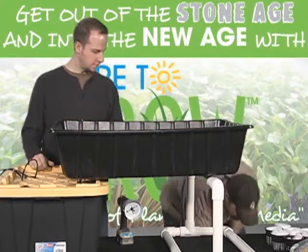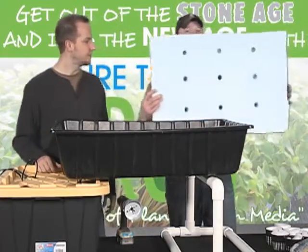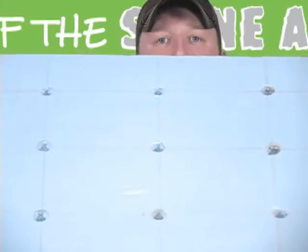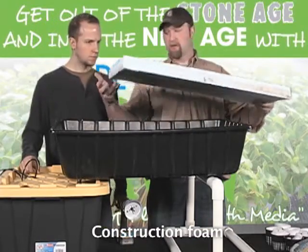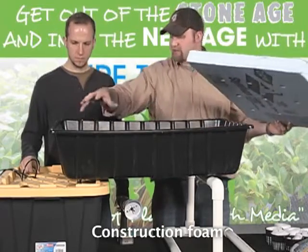The next step is to actually make a raft. Right here is a piece of construction foam. You can buy this at a Home Depot or Lowe's or any construction warehouse. What you're going to do is cut it to fit the rough opening of the interior diameter, just a little bit smaller.